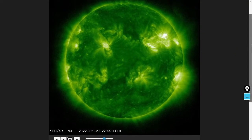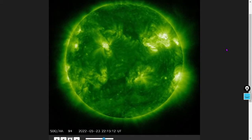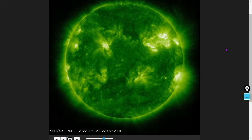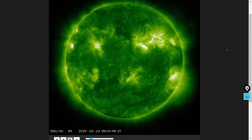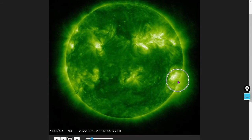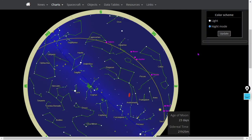A great wavelength to view solar flares is 94 angstroms. This is not X-ray frequency, by the way. This is ultraviolet, part of the extreme ultraviolet portion of the electromagnetic spectrum. And there is something going on as we make the video. You can see this, there's a CME happening there and one over there just early this morning. So, yeah, maybe we'll have to make another video on that later today.